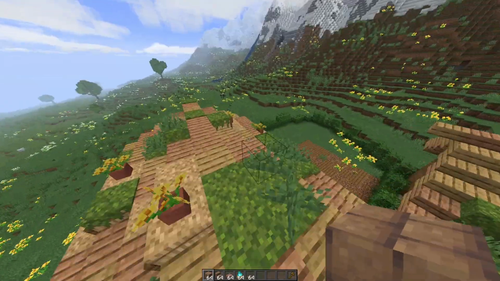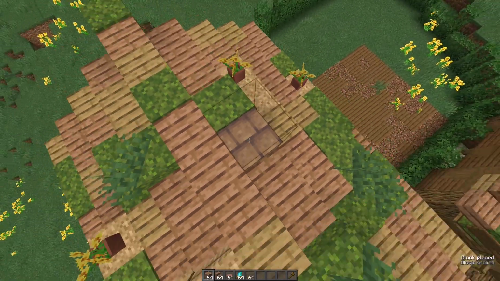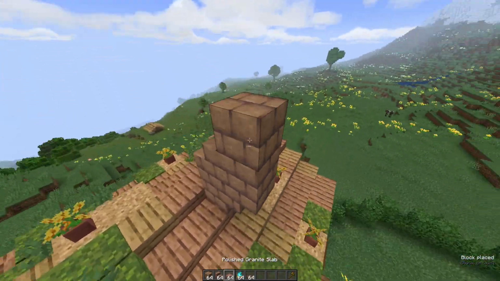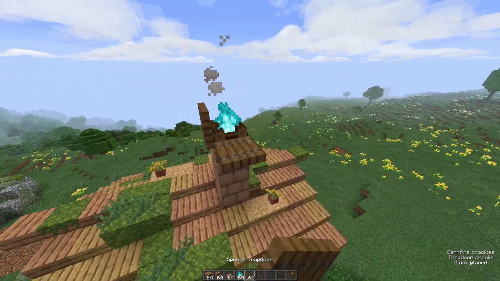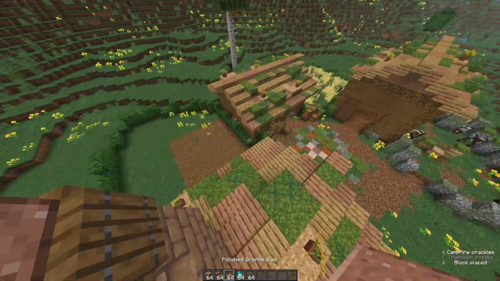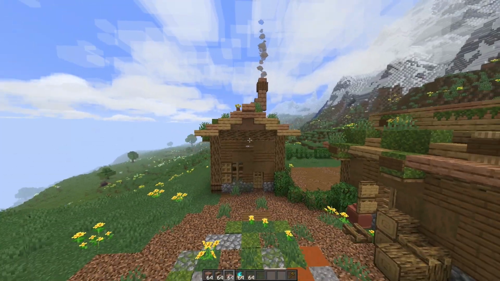You know what? Something cool for this house would be to add a chimney. So I want to grab some mud brick, and we'll just make it a small one. It doesn't need to be massive. Something like that. Place some trapdoors around a campfire. And then I'll add a polished granite slab on top. Then we've got a nice little chimney on this building.